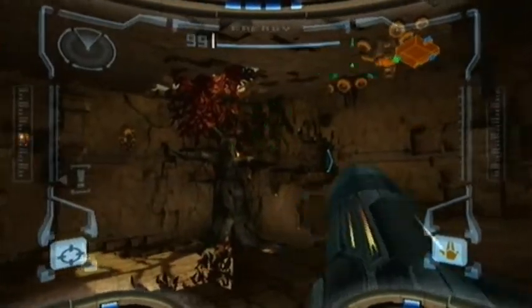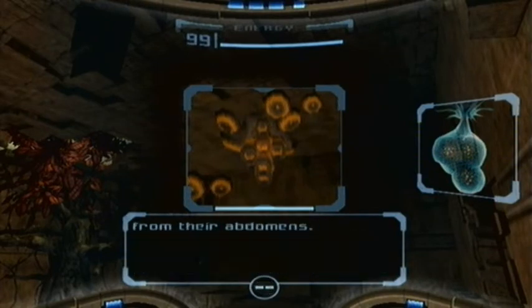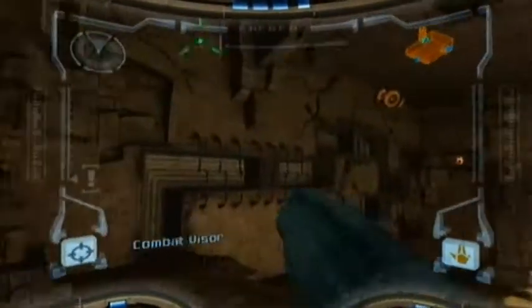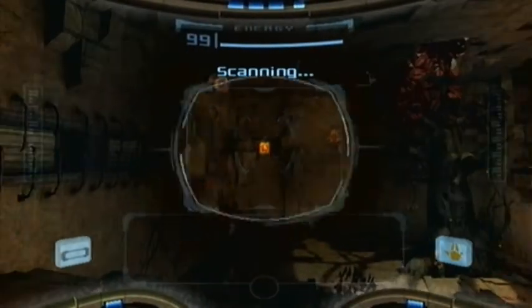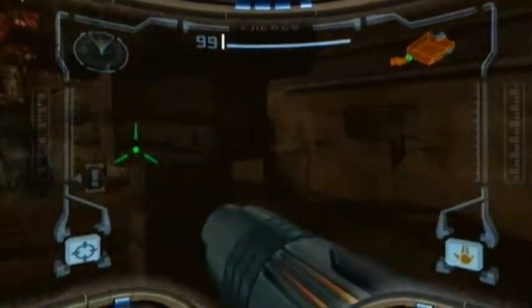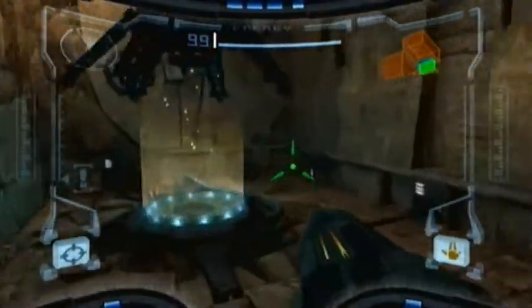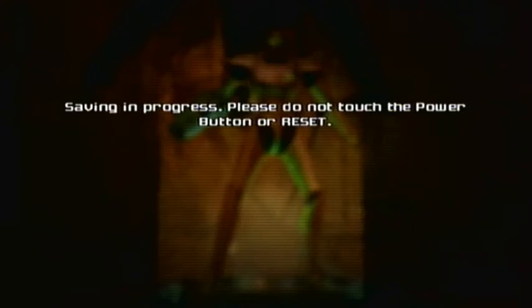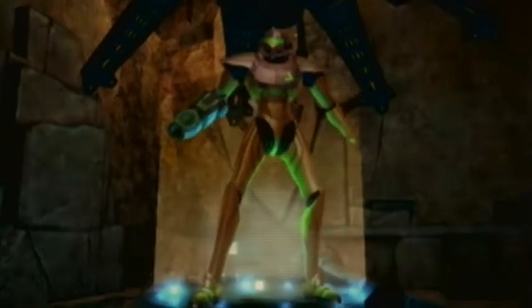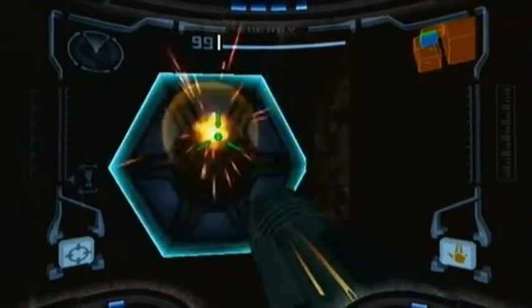These are tricky little things that you'll come across from time to time. War wasp hives can be destroyed with missiles and the plasma beam, which is highly handy when you're jumping about trying to get items, like that missile expansion over there. For now, we'll head over to the save station. We're currently heading towards one of the more tricky bosses at the actual start of the game, which we'll see very soon.